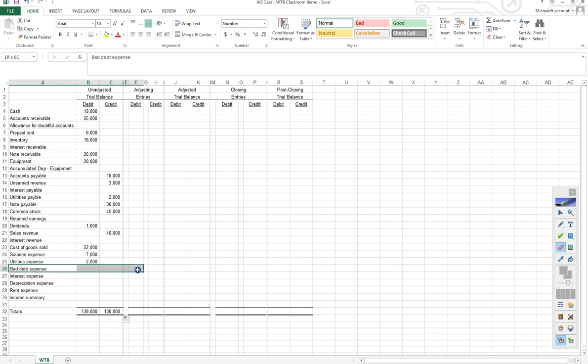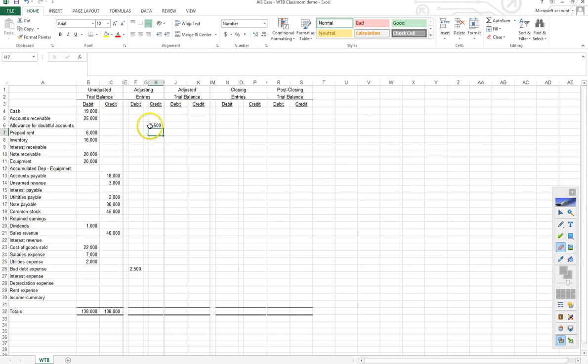If you've read through your chapter, or perhaps you remember from an earlier course, those accounts we don't expect to collect are an expense. So we will debit bad debt expense. I put the $2,500 in the debit column. We're going to credit... theoretically, you might think we would credit accounts receivable, but we don't credit it directly. We have the contra asset account, the allowance for doubtful accounts, that we credit.